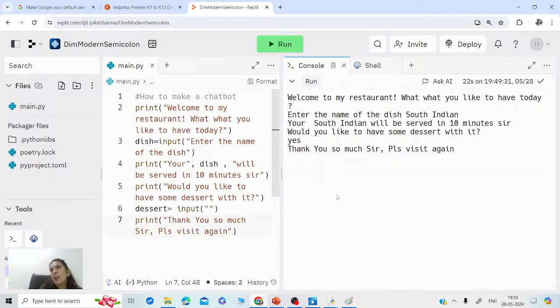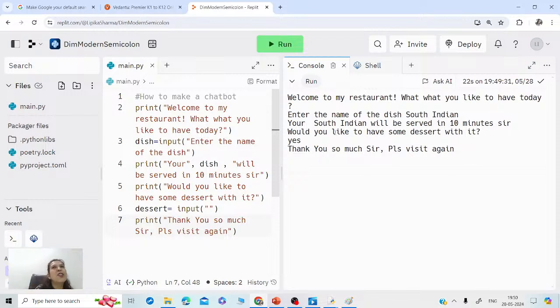Okay, now when you go further, when you understand the differences between if else, you can make it more innovative. Like if he says yes, then you can ask them, would you like to have some mocktails with it or something like that? Or if he says no, then sir, please try our restaurant special, Sunday special. So that way you can use it using if and else. So that's a simple homework for all of you. I want everyone to make these chatbots with if else conditions.